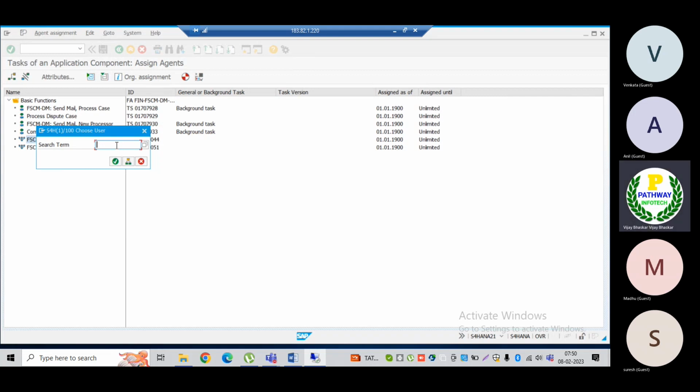Venkat, what is your S4 ID? Same ID, Vijay, I will tell you. No. S4 HANA 2. S4 HANA only two. This is right. Yeah, right.